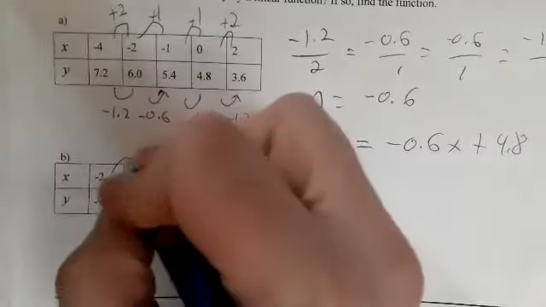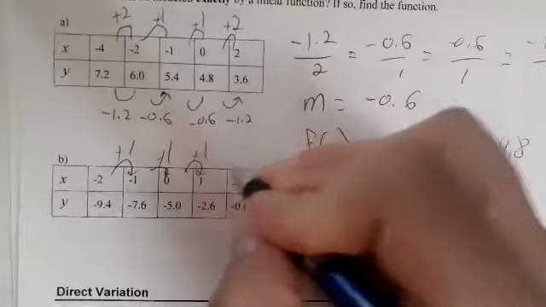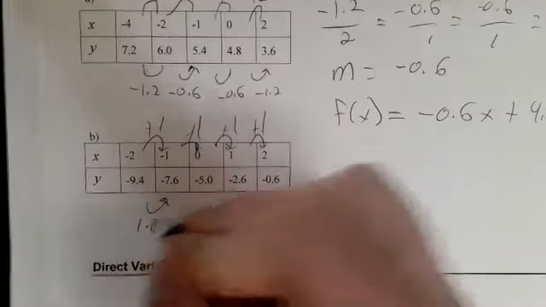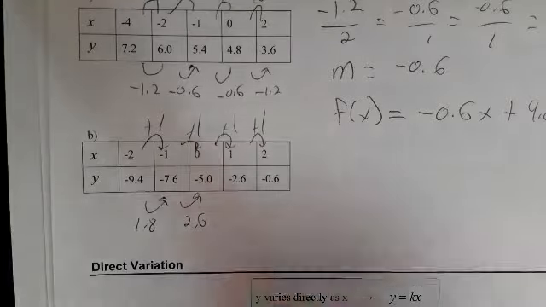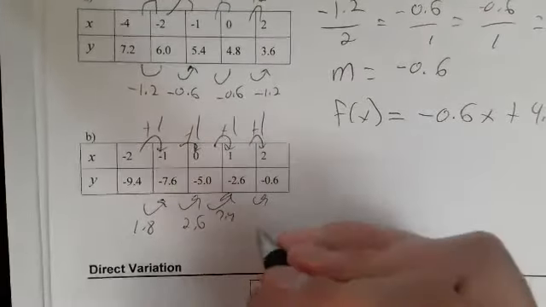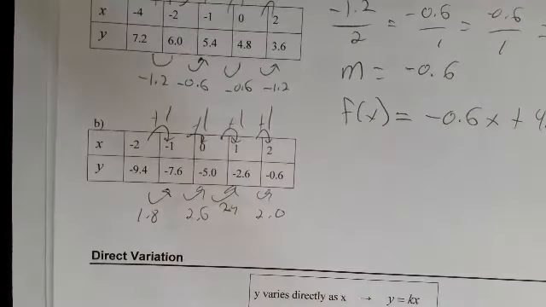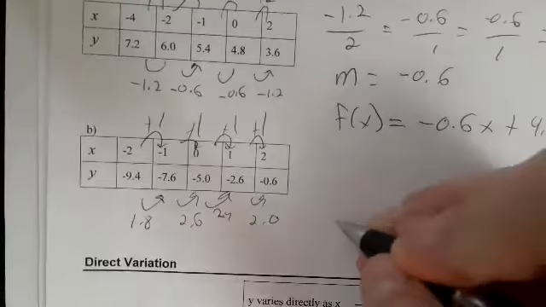Now we're looking at this thing. This thing goes up 1. This thing goes up 1. It's going up 1 each time in the x. Here it's going up 1.8. Here it's going up 2.6. I don't really have to continue, but it doesn't even stay the same each time, I believe, right? It goes up like 2.4 and then 2, when it's crazy. So if it does that, we've already talked about this. This is not linear.